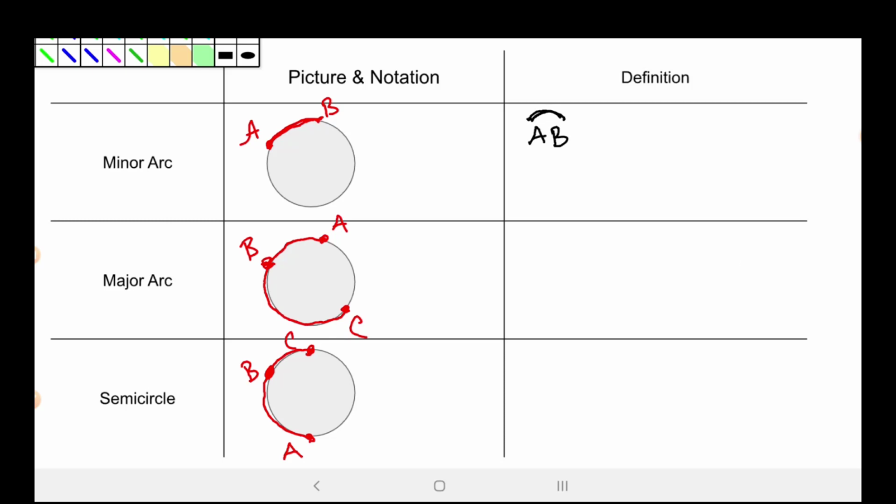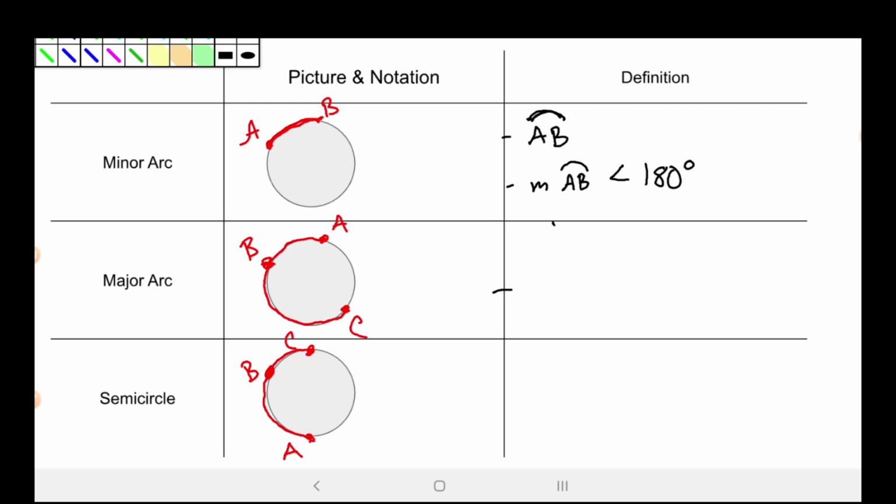All right, and now arc AB, what's the difference between a major arc and a minor arc? Well, the difference is that the measure, again, of arc AB has to be less than 180 degrees, or less than half of the circle. So anything that's less than half of the circle is just a minor arc. All right, well then that means for this next one, and I want you to notice something, so let me write something down. This next one will obviously be greater than 180 degrees.